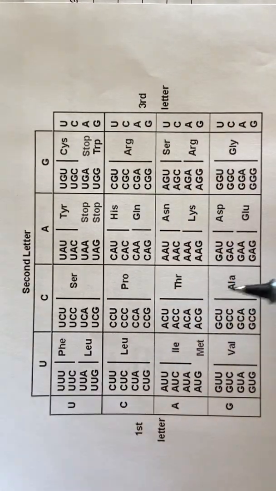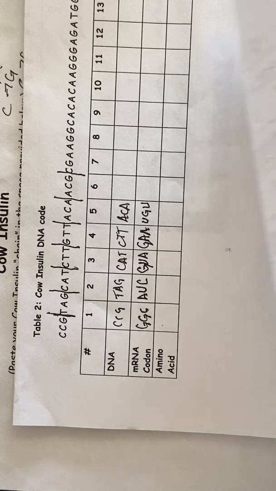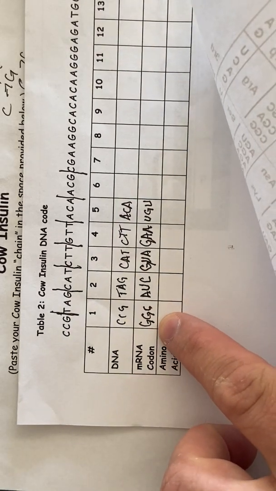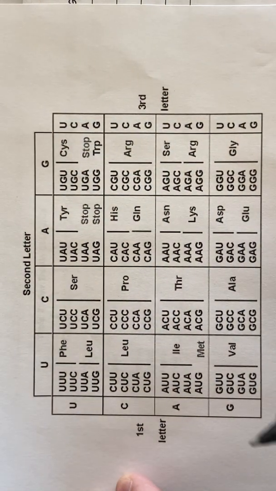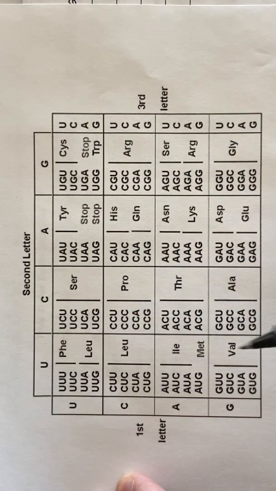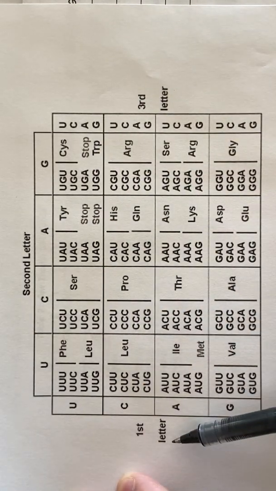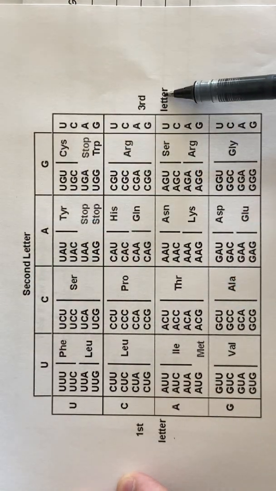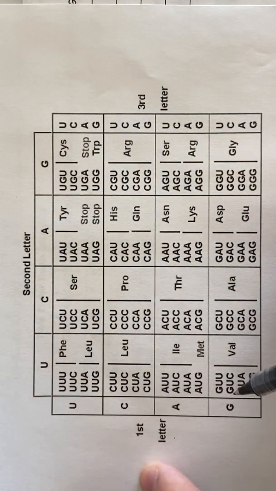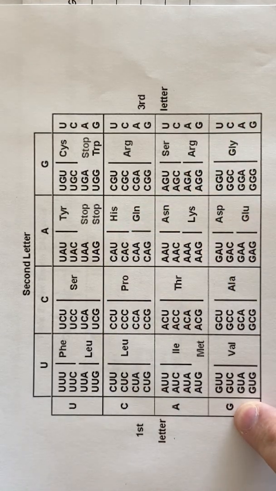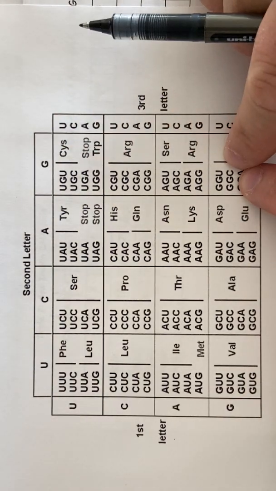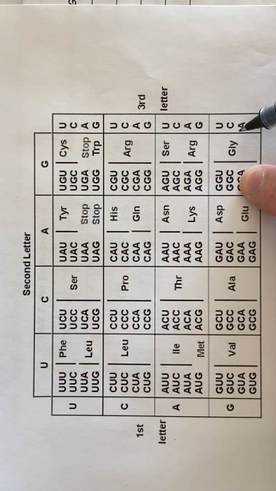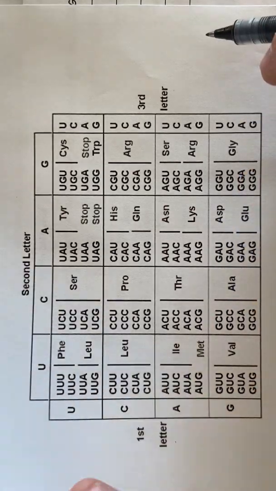Now, when we converted those way back here, our first RNA sequence was GGC. It's like Little League. There's always that one kid that hits the ball and runs backward on the bases. Well, that's kind of what we're doing here. We're going to start at first base, then to second base, then to third base. So GGC, we're starting at first base. There's our G. Second base, here's our G. Come together and you'll find GGC, which gives us gly, or glycine.